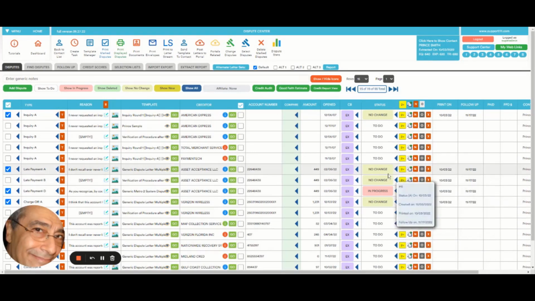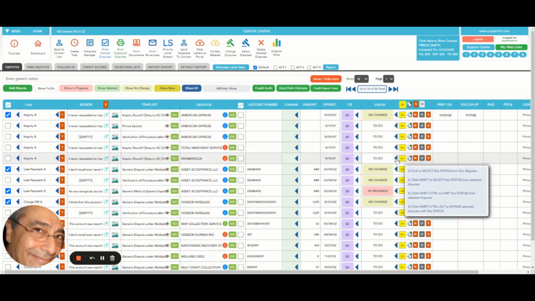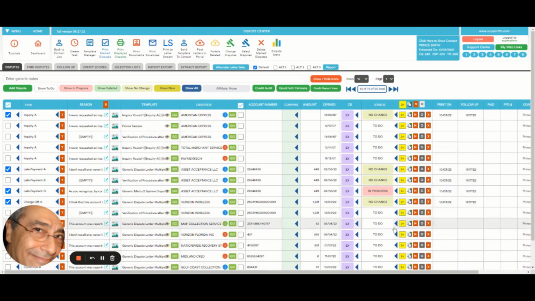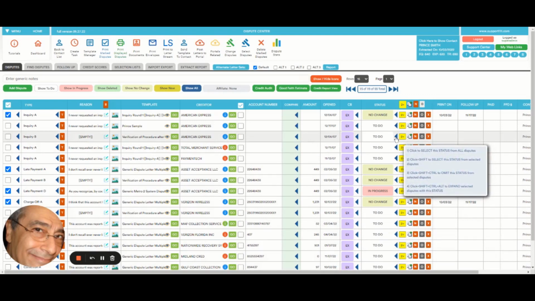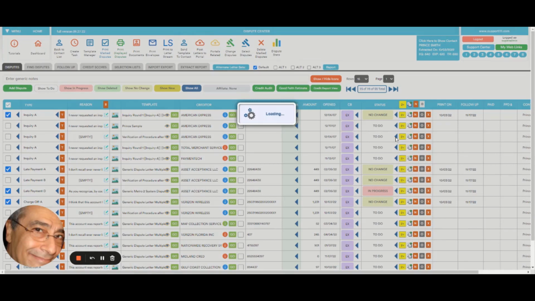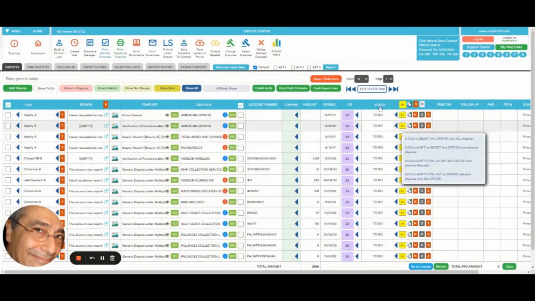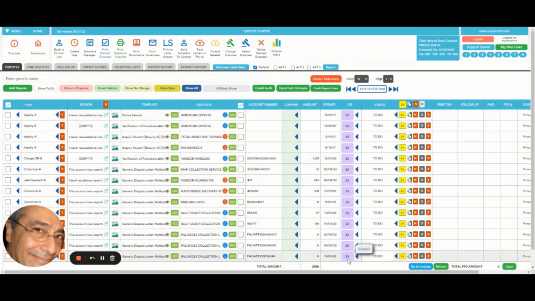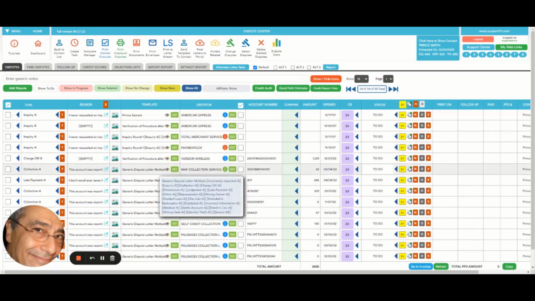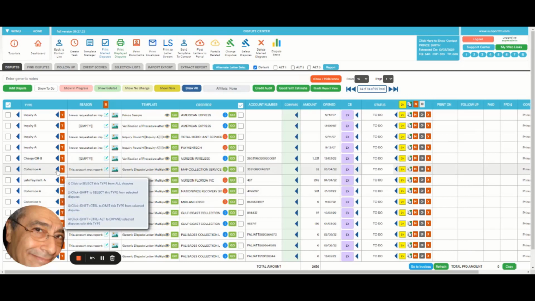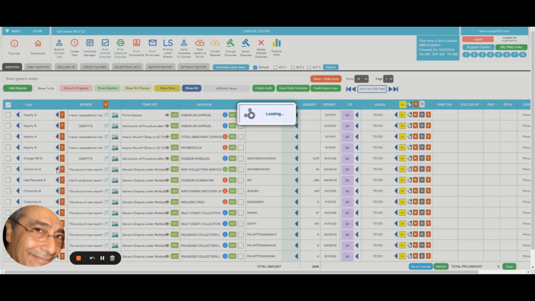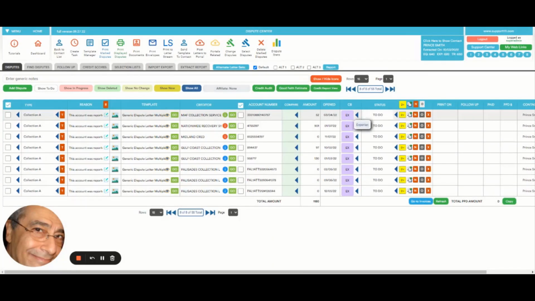Now, if I want to select the ones to do from Experian only, I will click this blue arrow, or this one, or this one, or this one, or any of those that have at the left to do, I will click with Shift, because remember, Shift with a wheel also selects, but from the selected group, meaning the selected group was all the ones from Experian, and so on and so forth. So if I want to do the collections from Experian only, I could click collection, for example, with the Shift here. And if I want to select all collections, I will click without the Shift. So I'm going to click with Shift. So I have collections, Experian, to do.